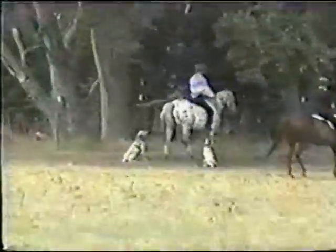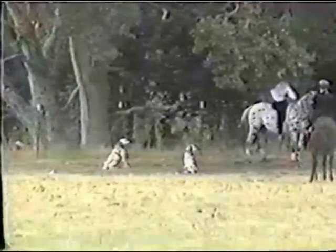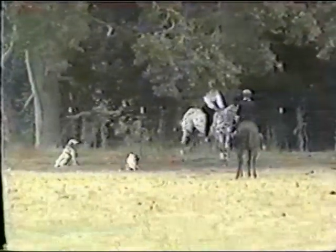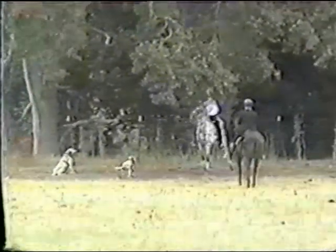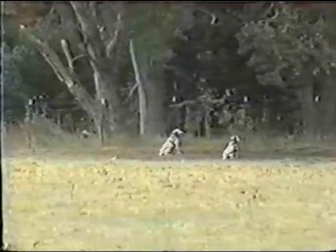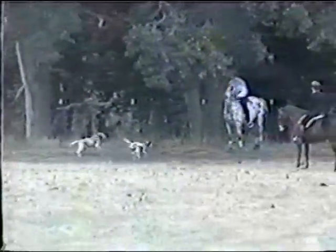Here is an example of a dog that got up on the sit. The handler wisely recommanded the dog to sit before the dog had a chance to move from the spot. Because the dog didn't move away and because the dog resumed the sit stay, the dog lost substantial points but still qualified.